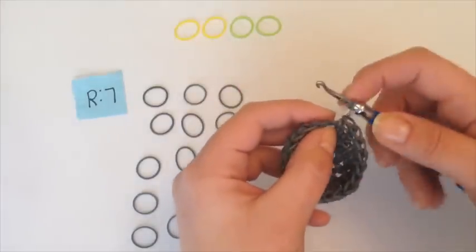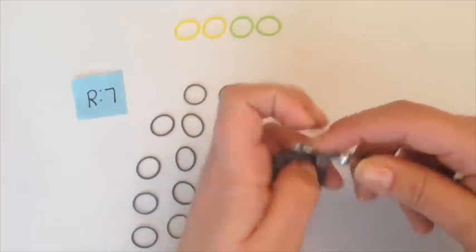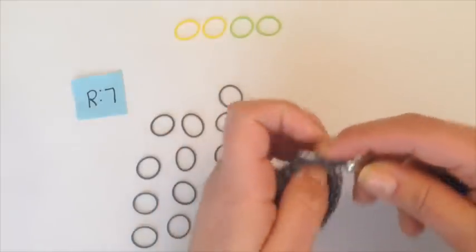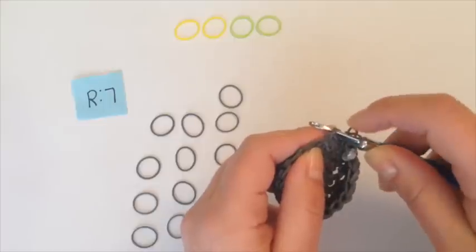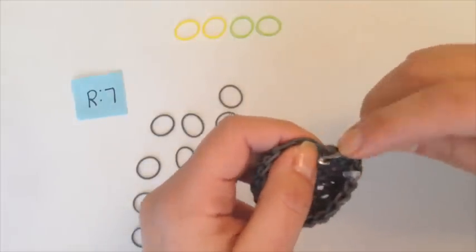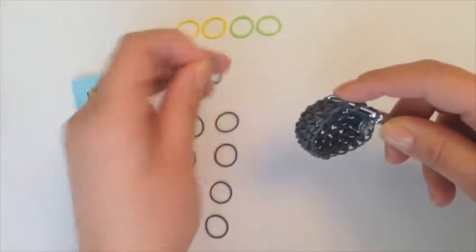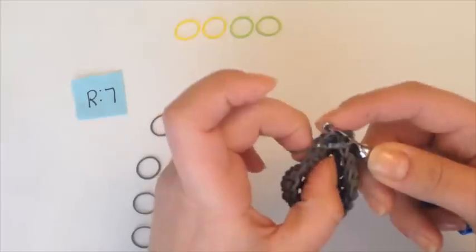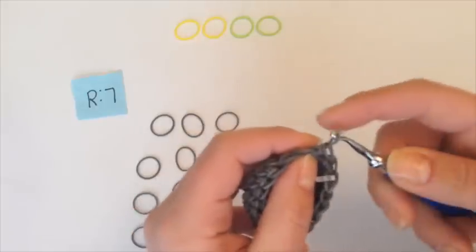So going in your first stitch, not where it's getting pulled, you're going to add one rubber band. Our next stitch, one rubber band. Now, you're going to grab your third stitch, go through, you're going to go in towards inside of your foot here, and you're going to go through stitch 4. So I have 3 and 4 on my hook. Grab a single band, and you're going to bring it through those 2 stitches. Put the end on your hook, so you have 3 loops, and you're going to slide together.